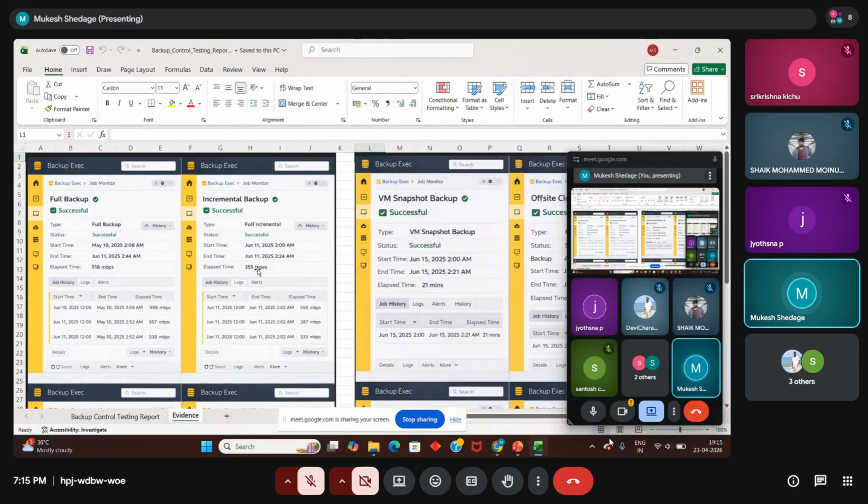Suppose you have given 20th Feb, and on that date the status is failure, then what you need to do? You need to ask them why it failed. And if they tell you they reran the job or took a manual backup, then ask for those evidences, those screenshots. Most of the time, 99% of the time, it will be successful. It won't fail. But in case it fails, then you need to do this activity.